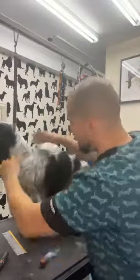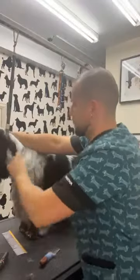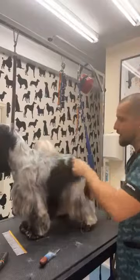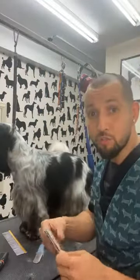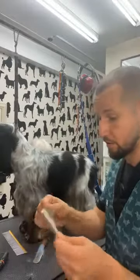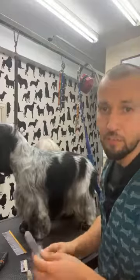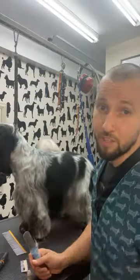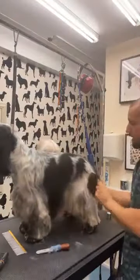Right. So, bandy comb, you can use on the head as much as you can. Take the thickness. The more you take with your bandy comb and the more you take with your carding knives, the easier for you to strip the rest of the body, yeah? If you use something else, if you use a stripping knife, you'll ruin the coat and you break the coat. So that's why you use this.